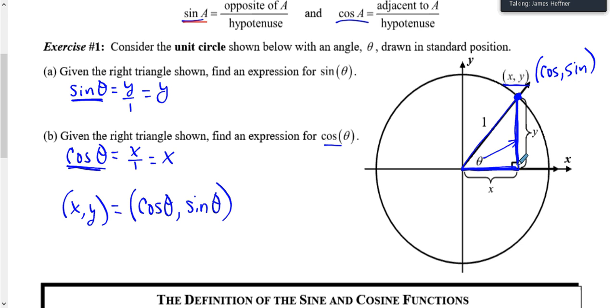What about if we drew the triangle over here? Let me draw the triangle, use a different color, over in this quadrant too. Okay? So that's still a 1, right? And maybe I'll just call this alpha, because it's different than that theta. Now, here's our y. And what would this distance be here? If it's the same as this distance here, what's this distance? If the one to the right there is x, what would this one be?